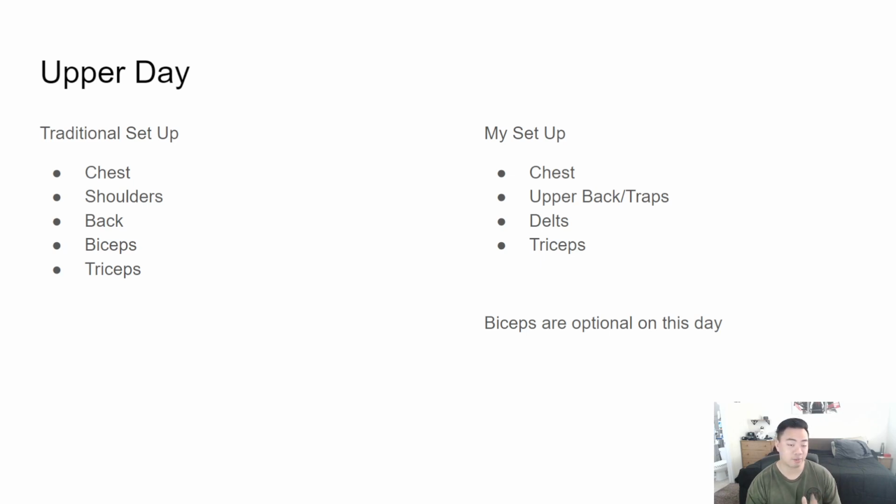You probably have a lot of time to spend in the gym, especially if you're high school age. Let's say you start working out at 14 or 15, and then you go from there. You probably have a lot of time on your hands and you spend a lot of time in the gym. So maybe this isn't that important to you. But as you continue to get older, more responsibilities come up. But also, the stronger you get, the more you have to take into consideration these other things.